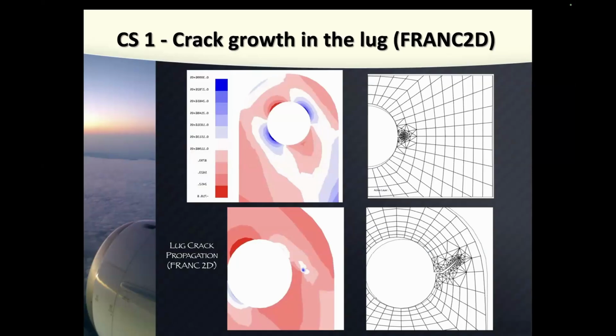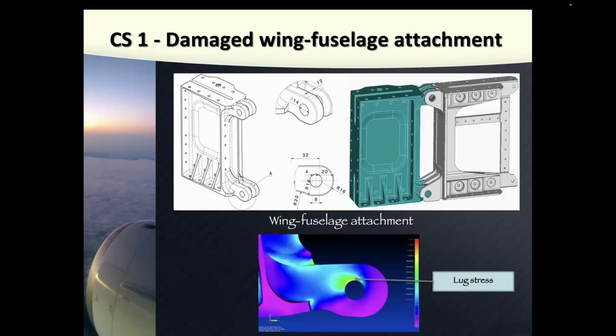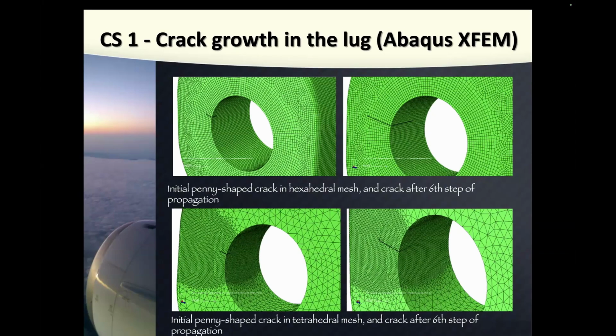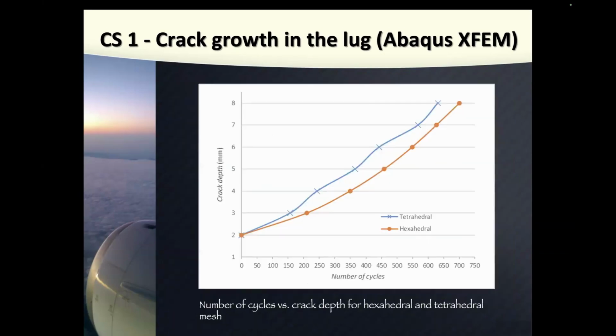Okay, but this is a very simple model compared to this model here. And this is what I got in these first simulations. Using that previously described approach, you find K1, then you use the Nasgro equation to integrate. I got here a number of cycles which will grow the crack from 2 millimeters, which was the initial crack, to let's say 8. We can see the difference. There is a difference between tetrahedral and hexahedral, but definitely we should trust tetrahedral elements.